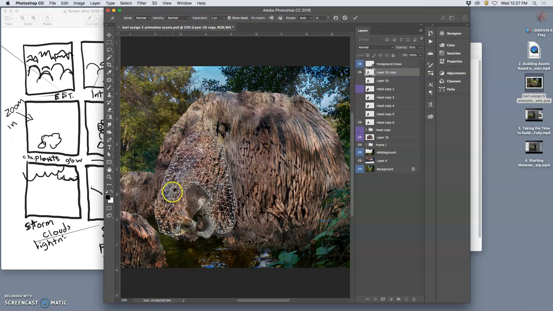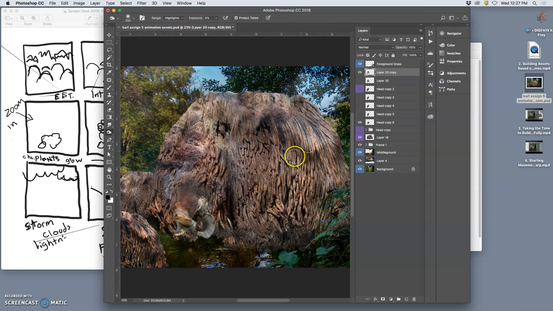Now, this is what's fun about animation. It's kind of trying to think about how the world works and how you can show that step by step. It's just slowing everything down visually. So for one step, it might look like this, and then the next step might look like this. And then let's erase a little bit of that fur to really show that snout popping through.